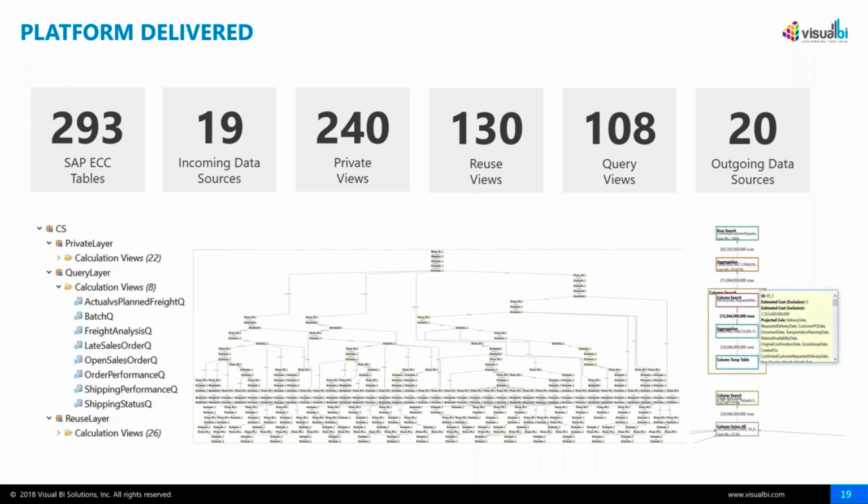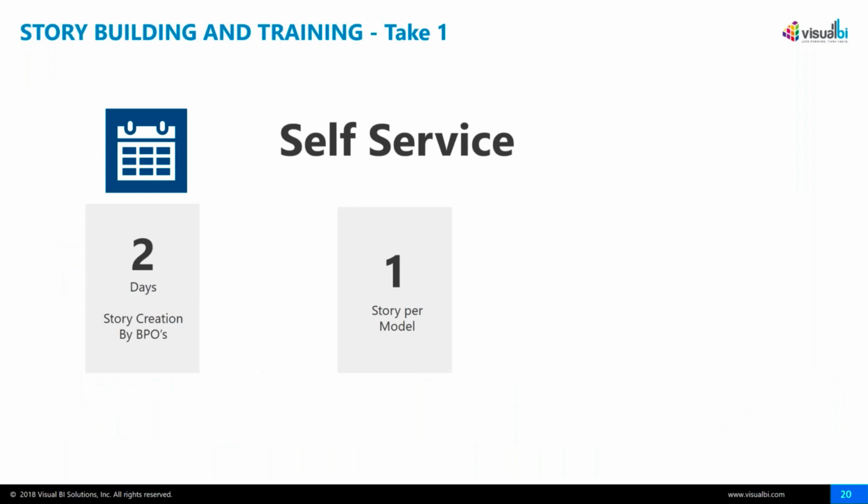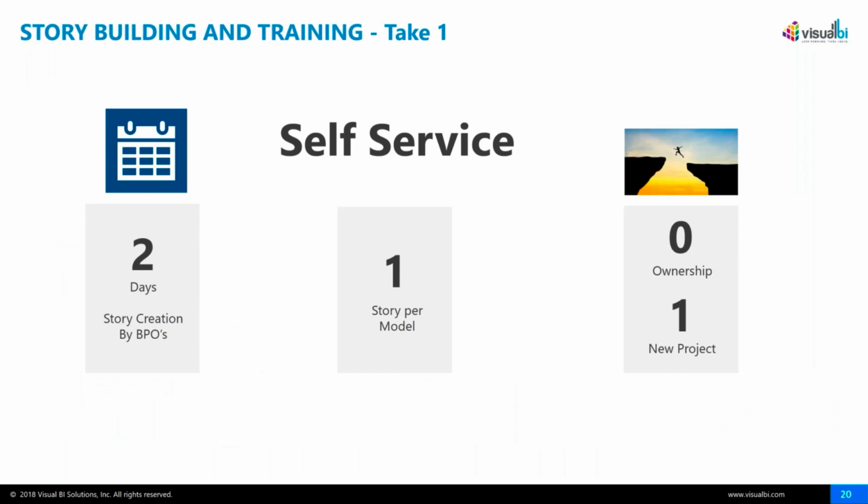But even with that, a strong data modeler or modeling team is critical, and that really was when we decided to go with Visual BI. We looked at their strengths in modeling and their back-end work to help us with that. Then we started with our story building and training.